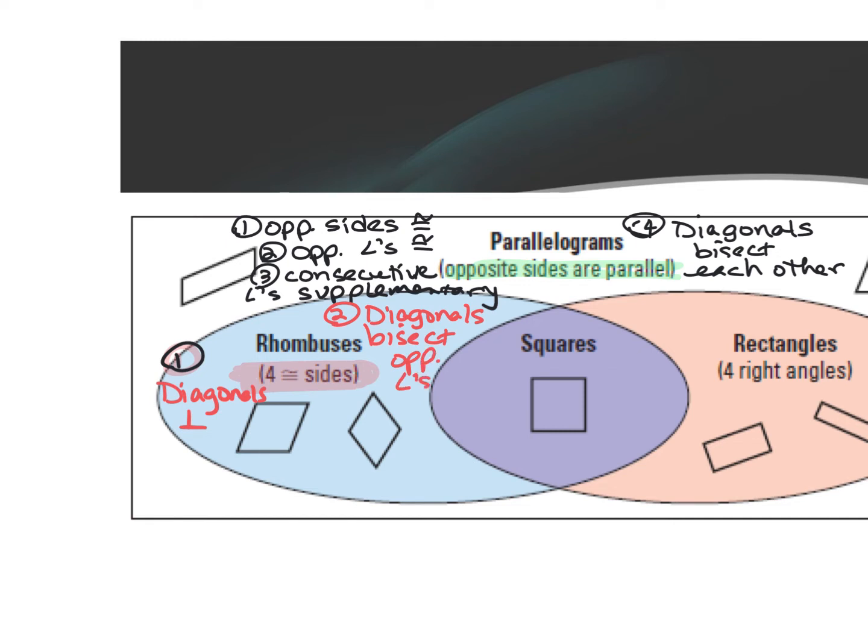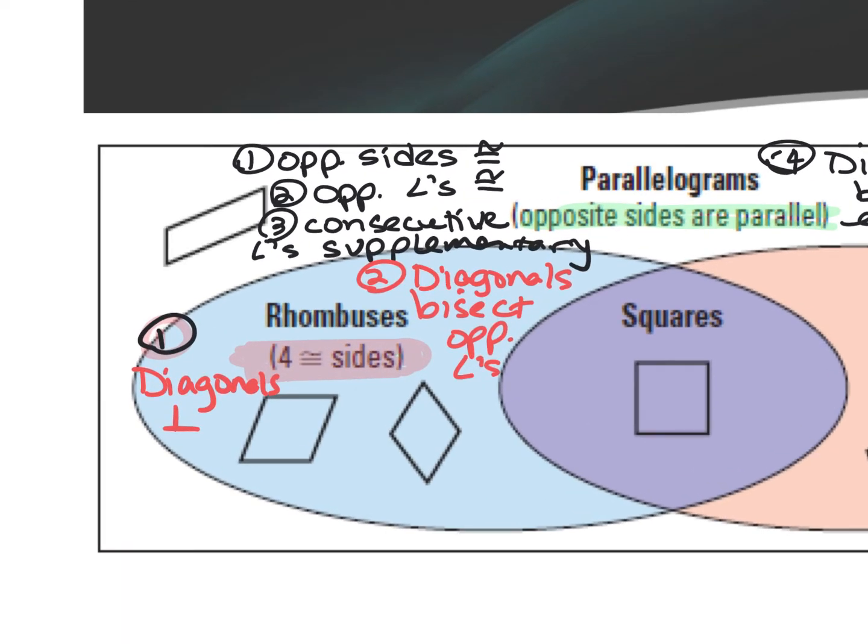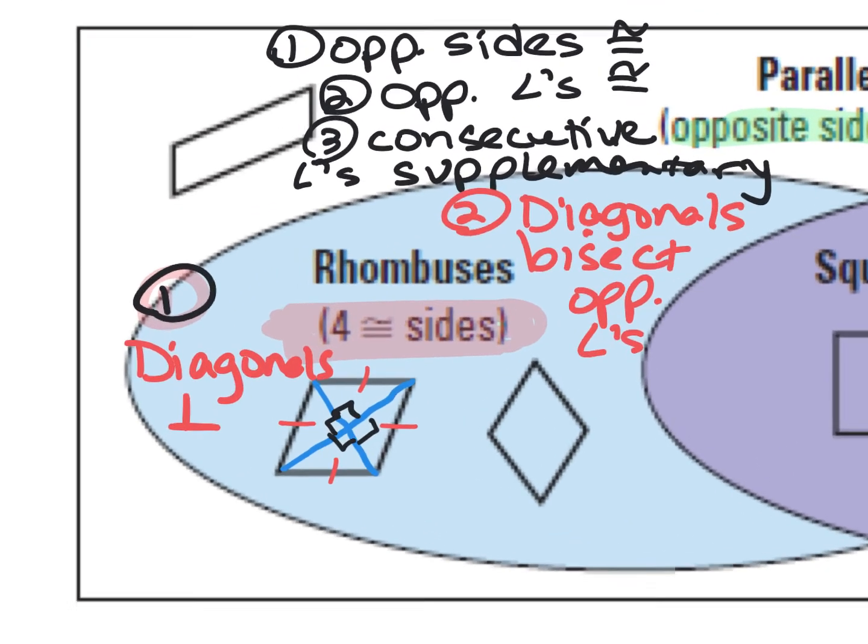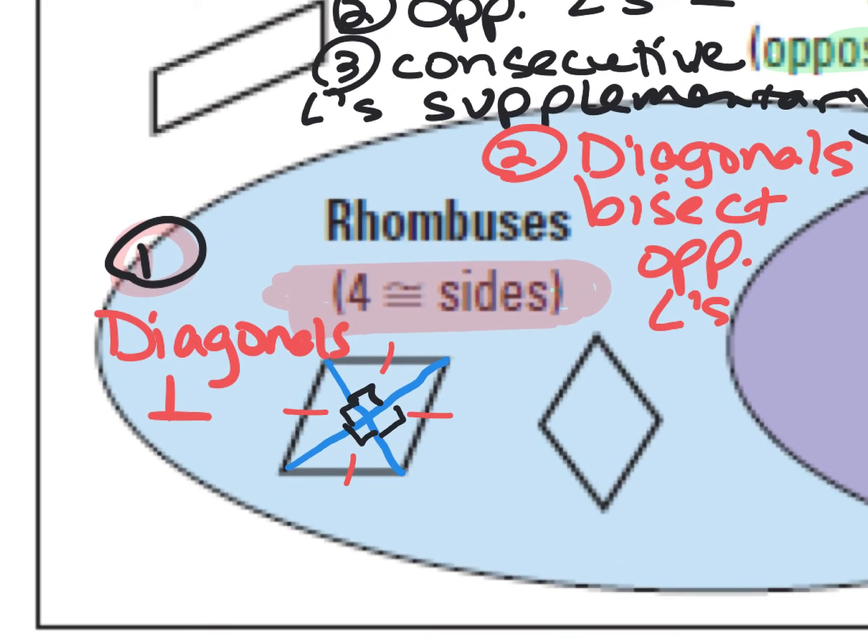So I'm going to add this into the picture. So I'm going to go ahead and add in these properties. So I have 4 congruent sides, and then I have the diagonals that are going to be perpendicular. So what I'm going to see is 4 right angles that are formed around this middle here. And then these diagonals also bisect the opposite angles. So this angle is congruent to this one over here, as well as these over here have been bisected. So these are properties of a rhombus.